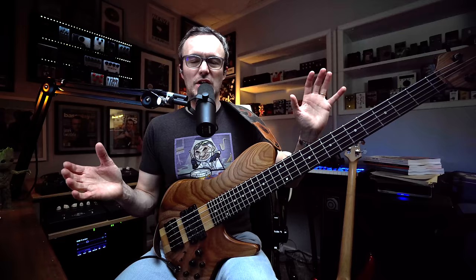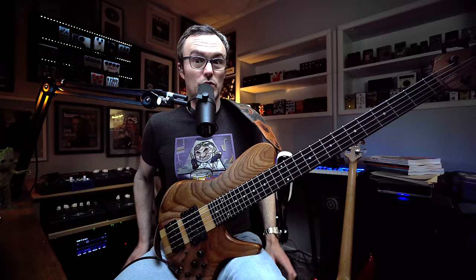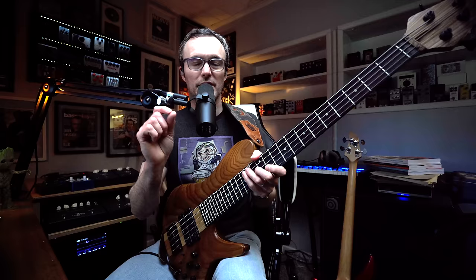You know, trust me in the sense that it's there, you can find the instrument. You've been listening to me play a 20-year-old on paper piece of crap bass, very cheap and very messed up and not really in great working order. So trust me in the sense, or trust your ears, having listened to me play that instrument, that you can get a lot of mileage out of it.